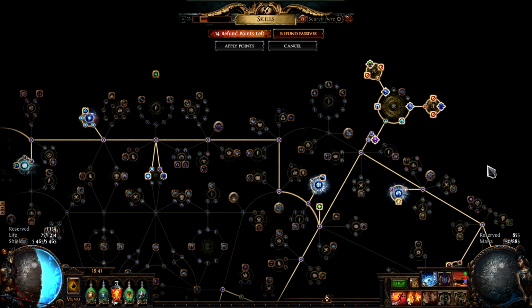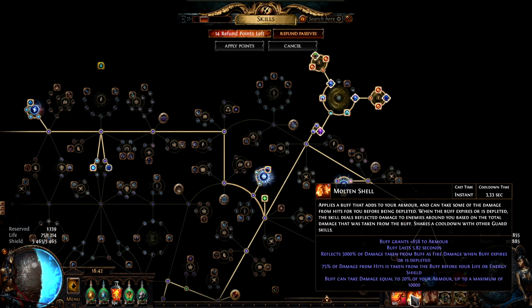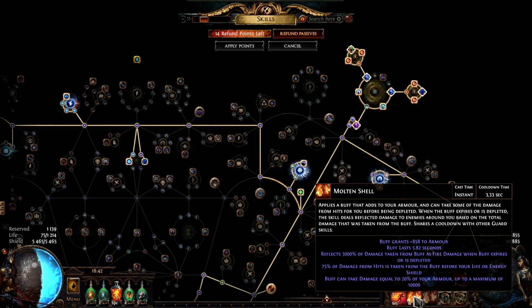So there are a couple of things. Basically, the main one that triggers this is Vortex, and the other one, in order to help out the Vortex, since we don't cast Vortex super often, is why I switched to a self-cast Molten Shell. Because Molten Shell has a fire tag on it, which makes it count as an elemental skill, which makes it potentially trigger this. That's one of the reasons I switched to self-cast Molten Shell.